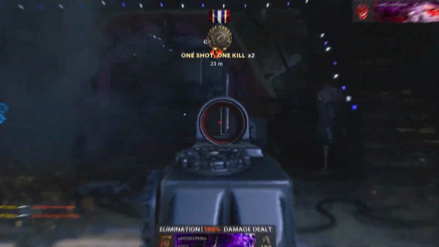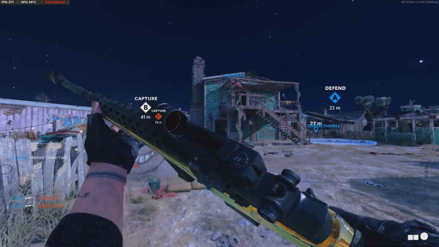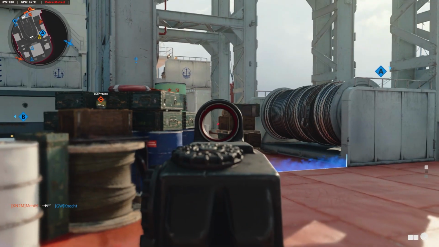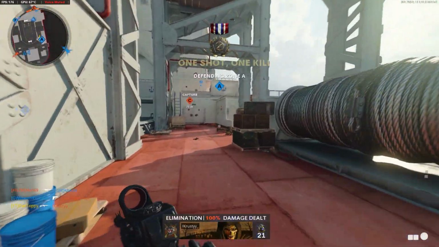Today we're going to be covering the DMR Marksman Rifle from Call of Duty Cold War. The DMR is one of the most popular weapons in Cold War and Warzone at the moment because it has such high damage and accuracy, so it's one of the best guns in the game.